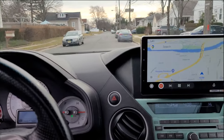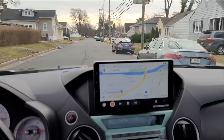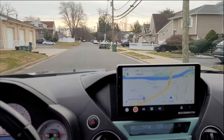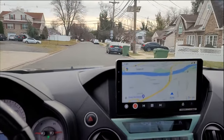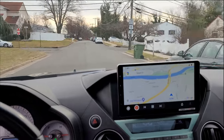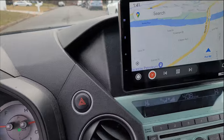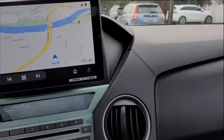All right, fellow YouTubers, we have the second generation Honda Pilot with no information, especially the navigation, had the factory camera, had the factory amplifier. We had to custom mount this thing. Look how nice this thing looks. And this thing works flawlessly. Perfect dash kit, all handmade.